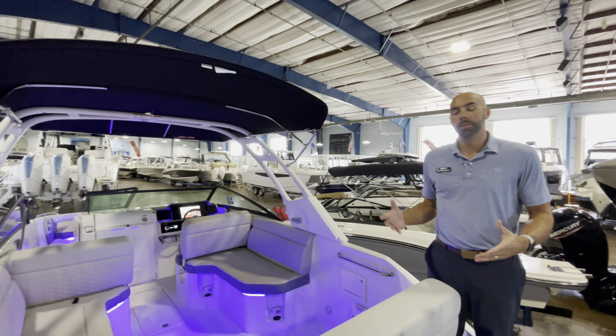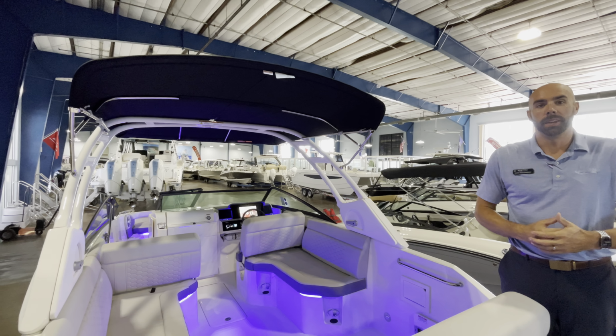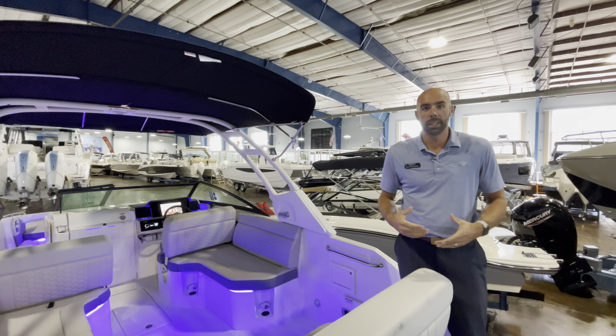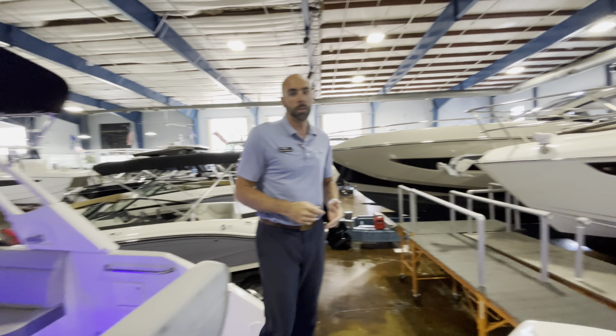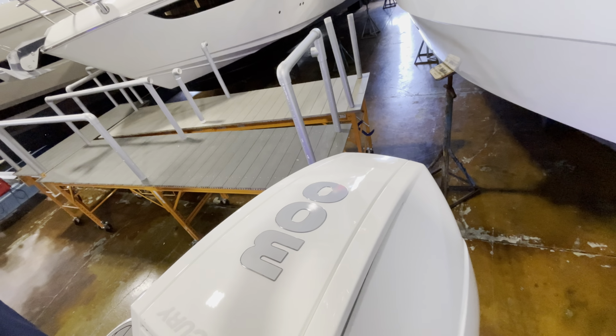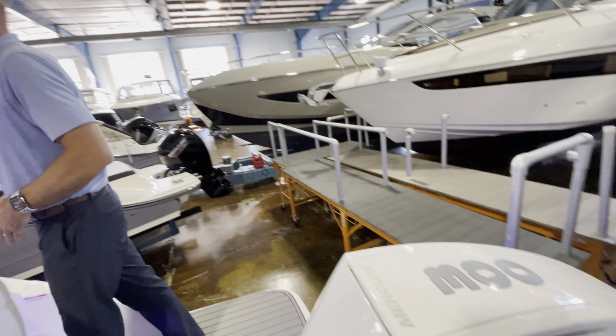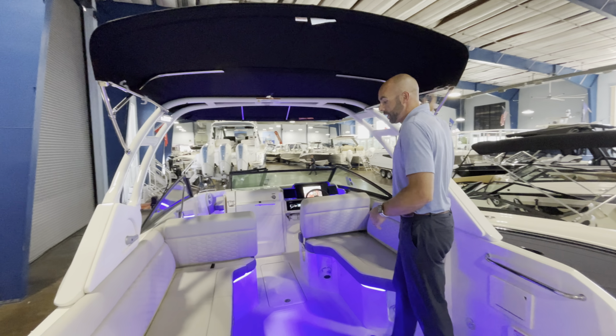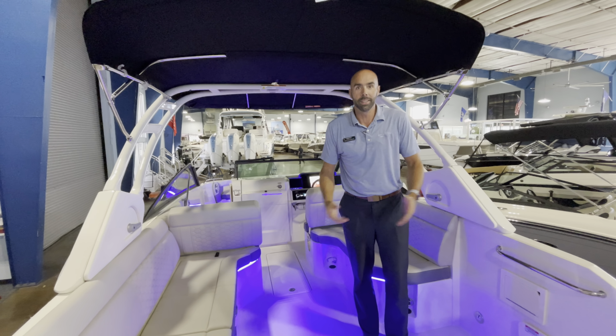I've got this brand new delivery and it is actually available as of today. It just showed up. This boat's very loaded, 250 SDX with a 300 horsepower Verado. Color matched in white to the rest of the boat. This has the Elite package, which gives you the water sports tower and large bimini, as well as the beautiful LED lighting that you see throughout.